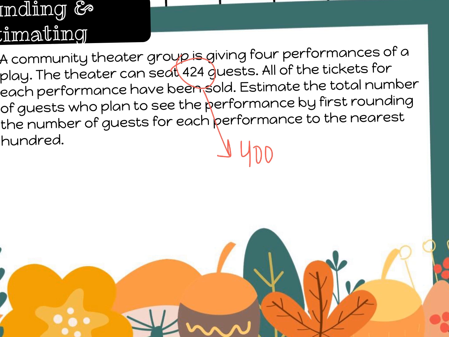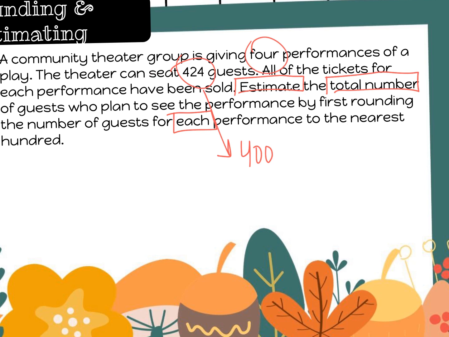You multiply. Why? Because there's 4 performances. Why am I multiplying and not dividing? Because that would be making it a lower number. Now, sometimes total means add, right? But when I have something like this and then I see another word that says each, I'm trying to make my number bigger by the word total, but because I have each in there, I know I'm either going to be multiplying or dividing. Well, if I divide, what happens to my answer? It gets smaller, not bigger.